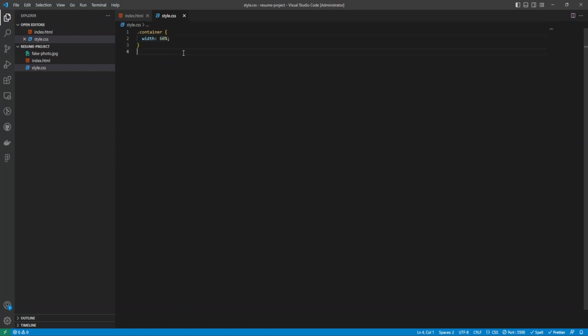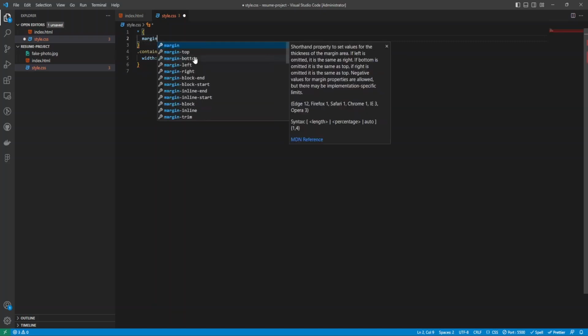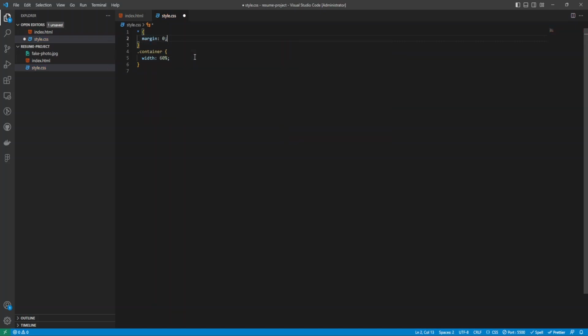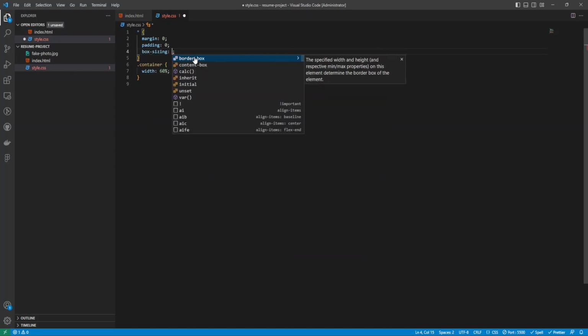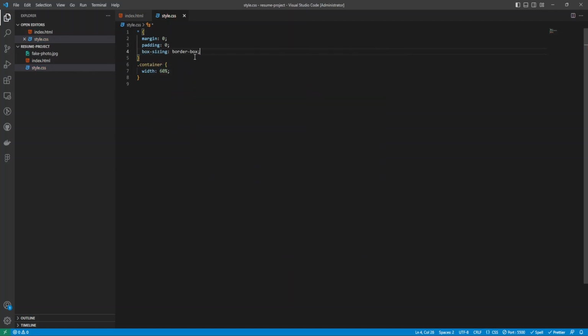Okay, let's save that. Before doing that, let's give some default configurations here. So let's set margin to all elements as 0, padding to all elements as 0. Let's set the box sizing to border box. Okay.